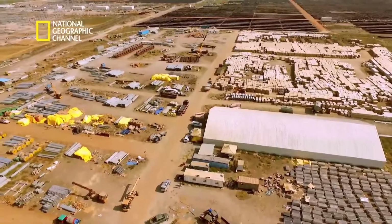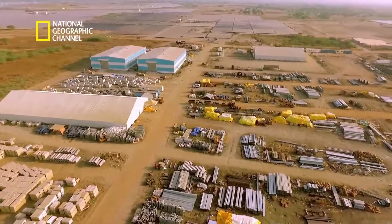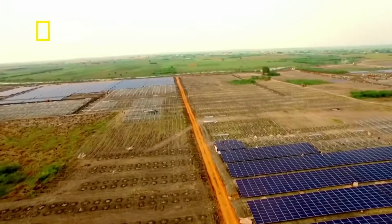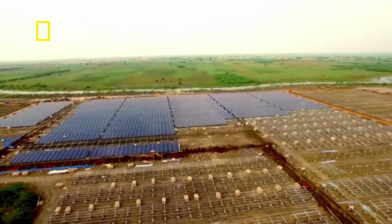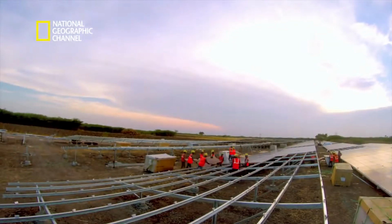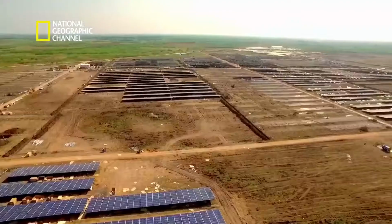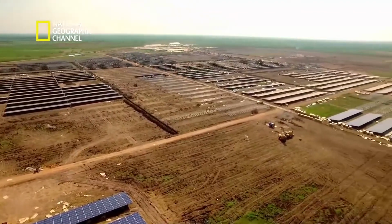For a large-scale project on a tight deadline, this was not the start the team was hoping for. It was already September, just 7 months left to the finish line. Only after sorting all of this out could the team get cracking on actually installing solar modules that will eventually generate electricity.